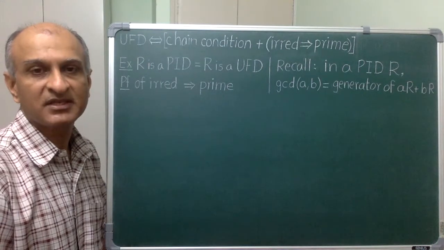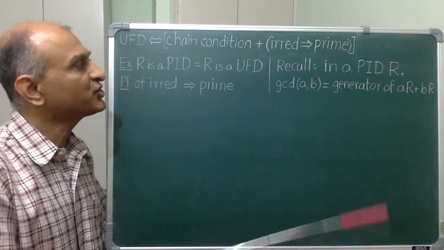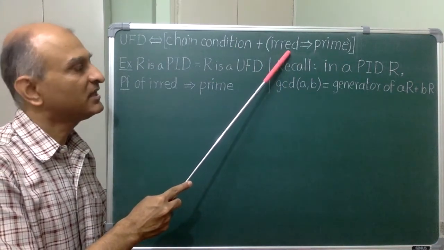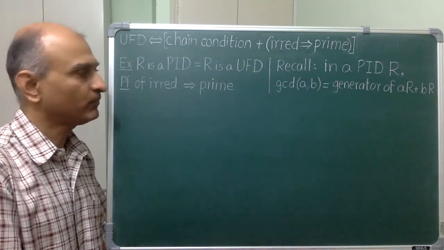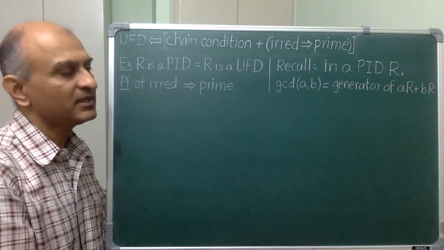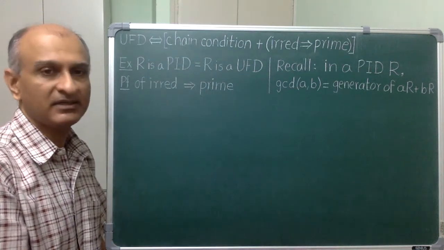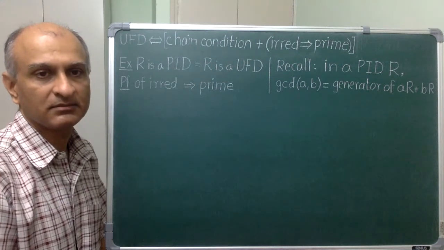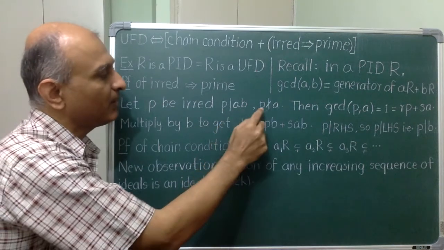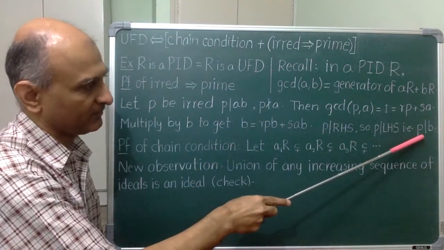Finally, as promised, let us show that a PID has unique factorization by showing these two conditions. The argument for the second one is already done in homework 0, so please do this now. Remember that in a PID I always have GCDs, and GCD of A and B can be written as their linear combination. Take an irreducible element P dividing AB but not dividing A. I need to show that P divides B.